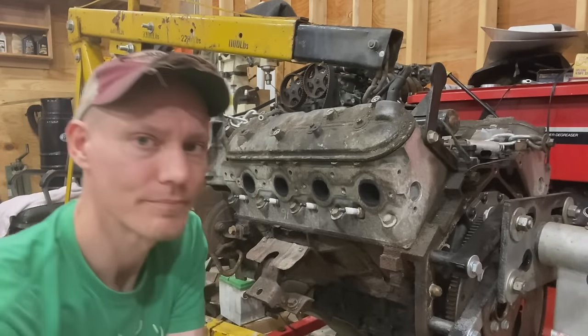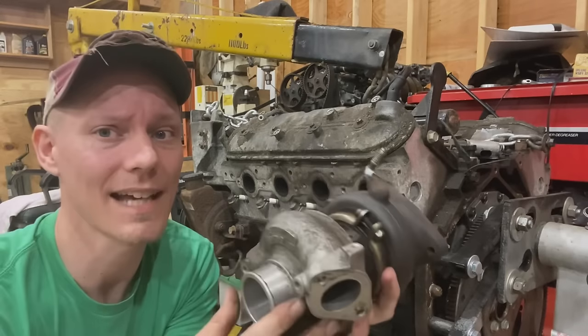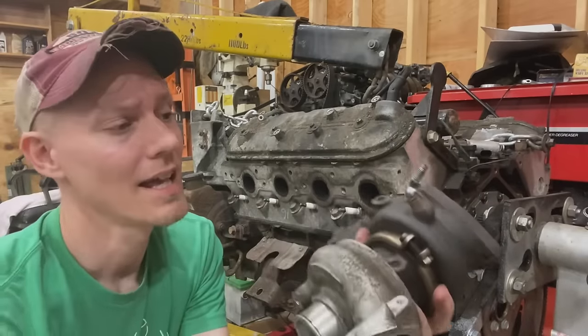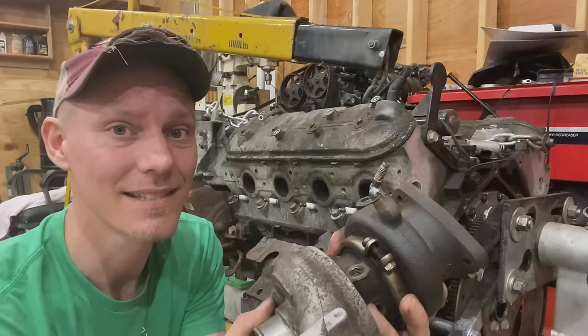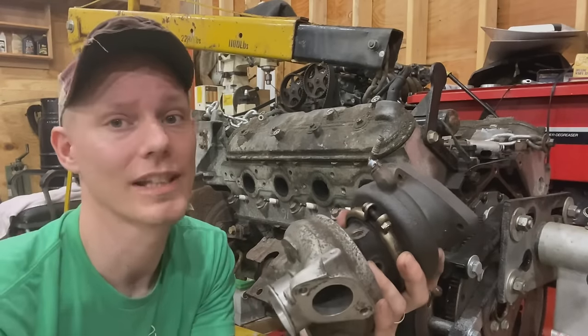And last, we have the turbocharger method. Now this method works fantastic if you have some old turbochargers to weld to your engine. I don't know if this is the best method. Maybe it's not, maybe it is, I don't know. But if you get the old turbocharger hanging around, certainly give it a try.